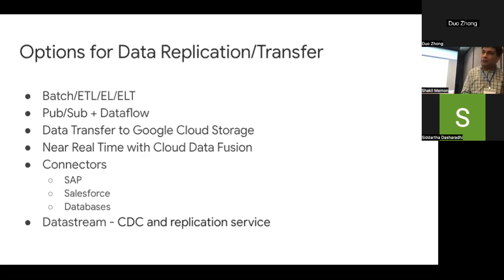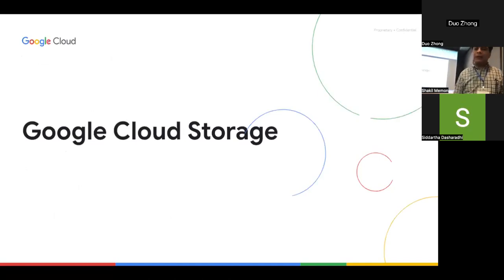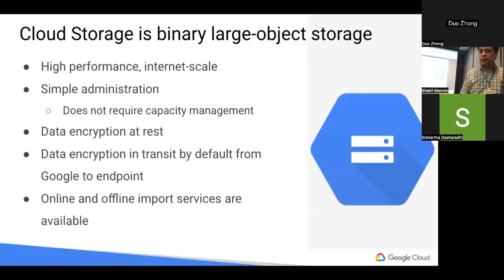Now, as I said, you have all this data coming from different sources, but you have to tie it back to your ERP and CRM systems. To make life easy, we have some connectors that are available right out of the box that you can use to establish connection with these ERP and CRM systems, so that you can pull data and you can match where that information is coming from. And for change data capture, we have something called Datastream. We offer support for some of the popular databases out there that you can take advantage of. So let's get started and take a look into Google Cloud Storage.